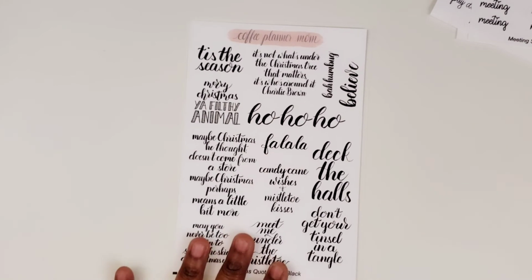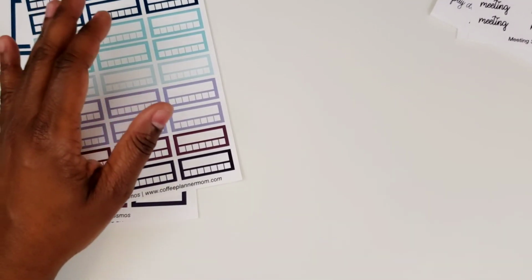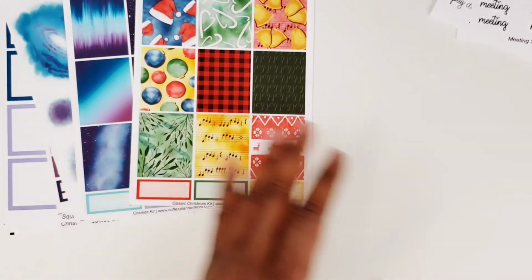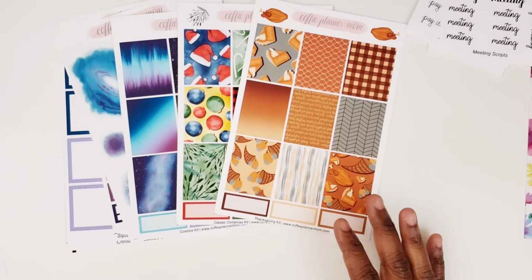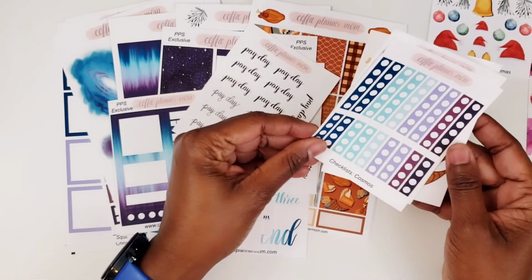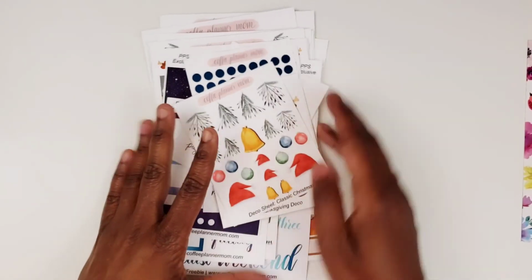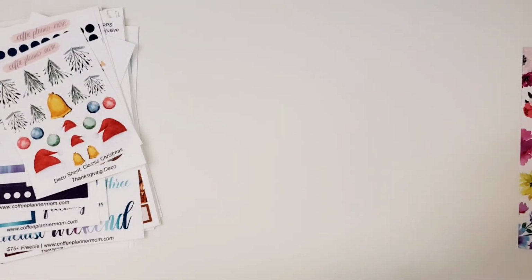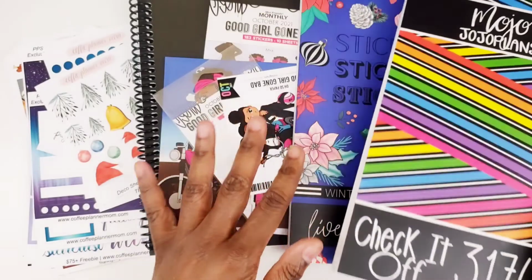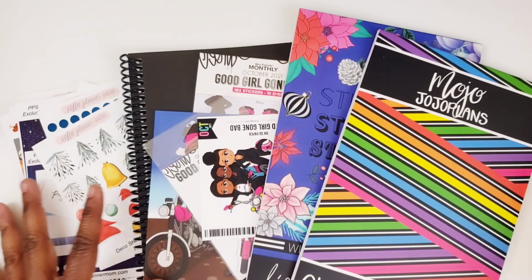All right, so that is everything I got from Coffee Planner Mom. So there's Christmas quotes, Cosmo boxes, Cosmo habit trackers, Cosmo deco, Cosmo kit, classic Christmas kit. She also has a rustic Christmas, which we have our freebies. We have some scripts, checklists, bullets, and some deco sheets. And that's everything from Coffee Planner Mom. Then we had our items from Oso Paper and our two sticker books from Live Love Posh and Mojo Jojo Plants. So that was everything that I've gotten in Happy Mail lately.